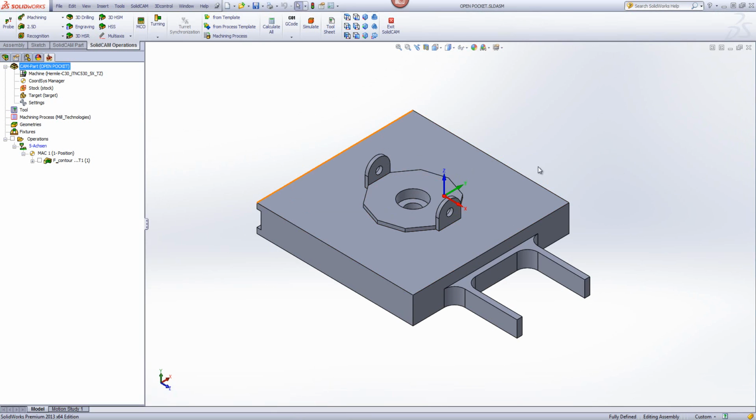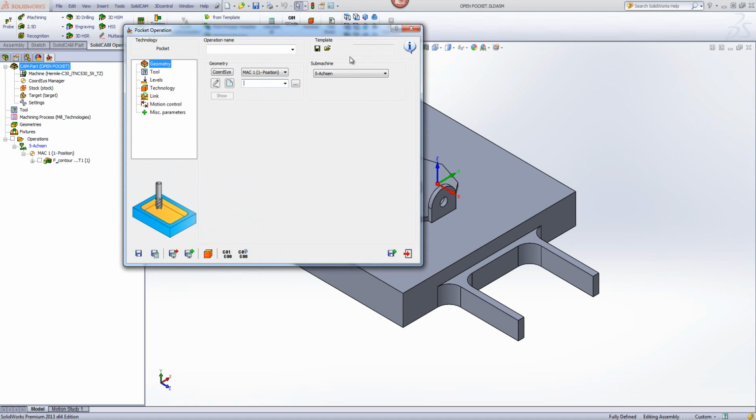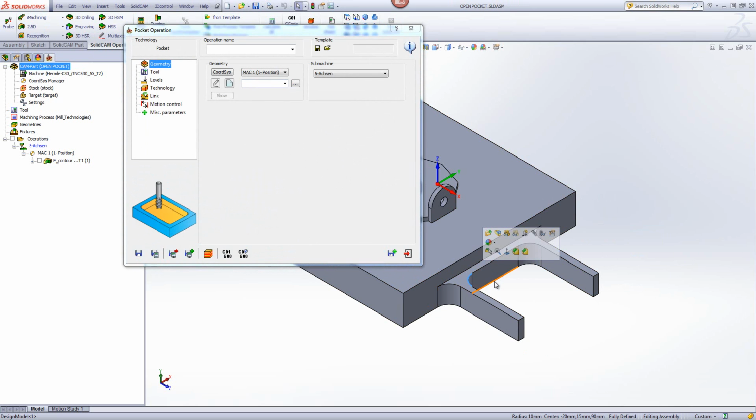Okay. Now, I'm going to actually do some of the operations over here, and I'm going to start off by clearing out this area over here using an open pocket. Now, this is a very obvious open pocket where it's open on one side over here. So I'll start my pocket operation. I'll go from this edge over here, that edge over here. Now, remember the rule of an open pocket, of any pocket, is that a pocket must be completely closed. The chain must be completely closed.